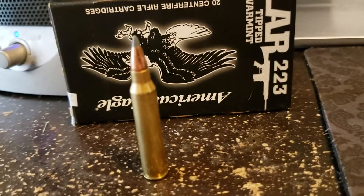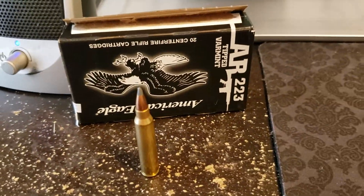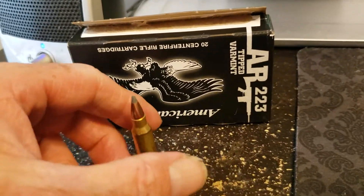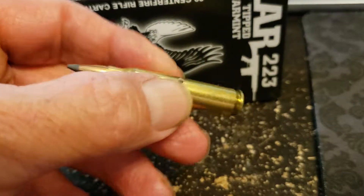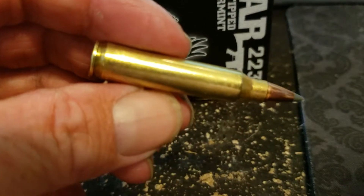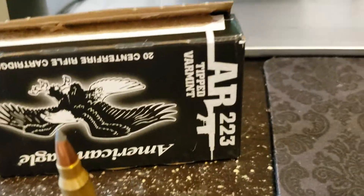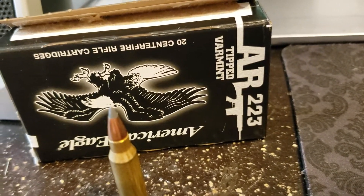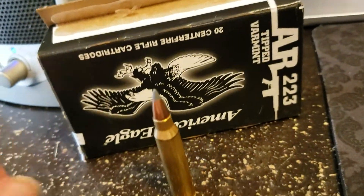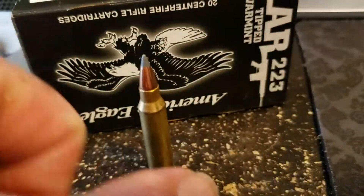Third time's the charm. As you can see by the ammunition on the desk, I have went and done something. I broke down and I bought an AR in .223 — basically a 22 slug on a 22 Magnum on steroids — but I bought the varmint round for it. Of course, what to do? I opened the bottom of the box — oopsie.